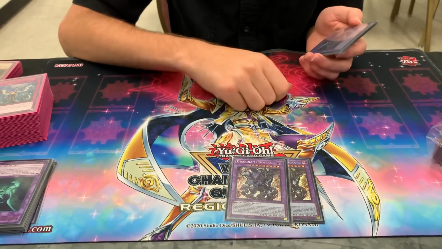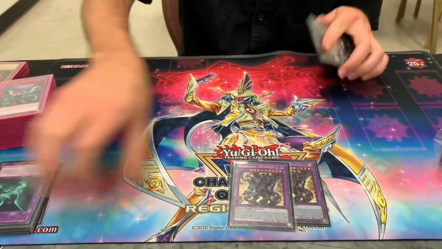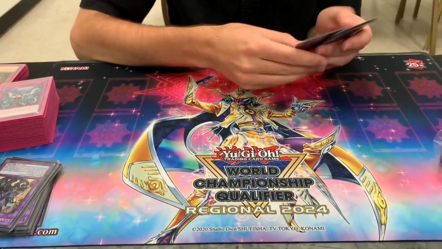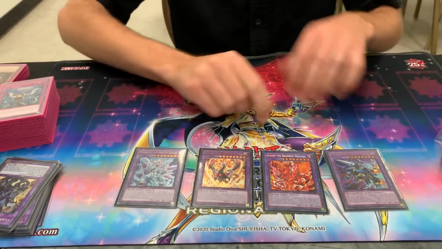It helps you beat over Nor that's unaffected if you get to this point. Yeah, but 2 Guardian Chimera, you have to. Yep, pretty standard. And then the last part of the extra is my branded stuff.